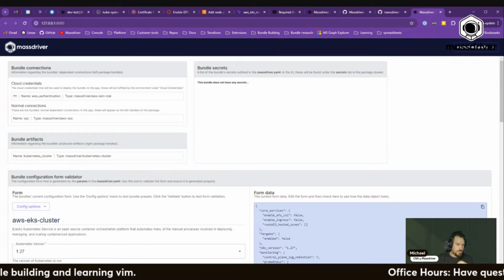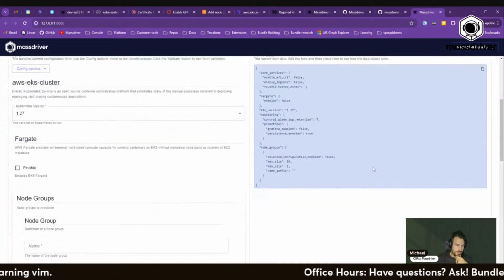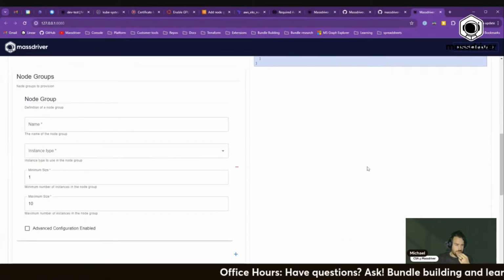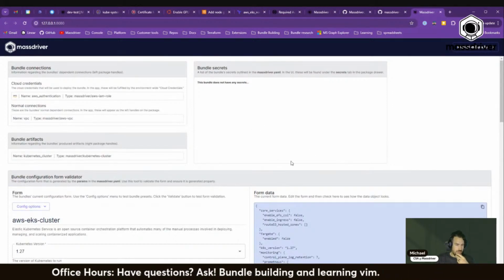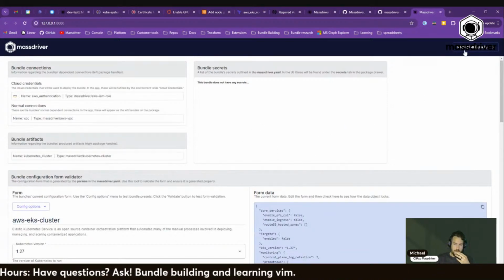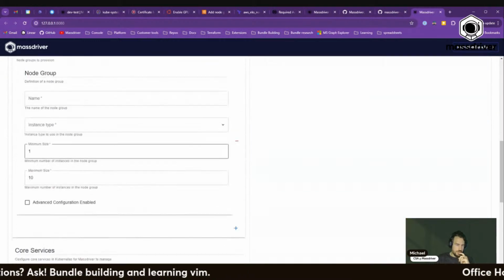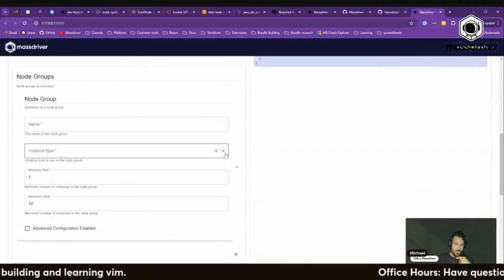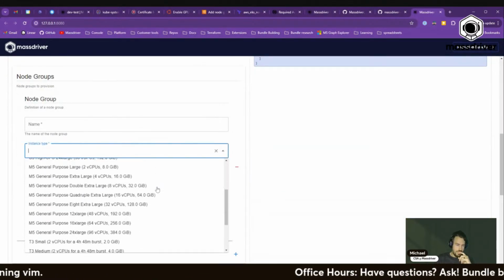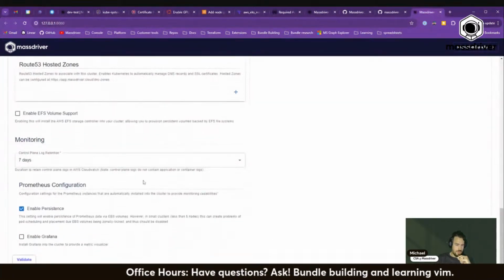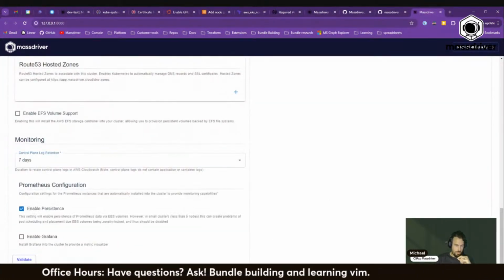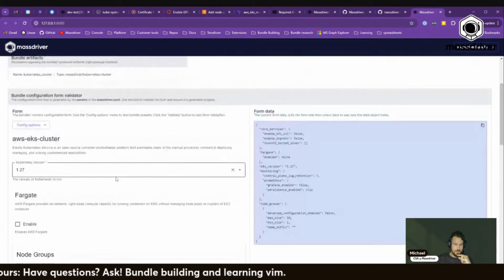I've been having an issue with it, I think just because I don't have my configuration correct for EKS, and possibly my IAM role. But it is good for looking at how your Massdriver.yaml would look in Massdriver, being able to look at the form, checking validation, things like that.